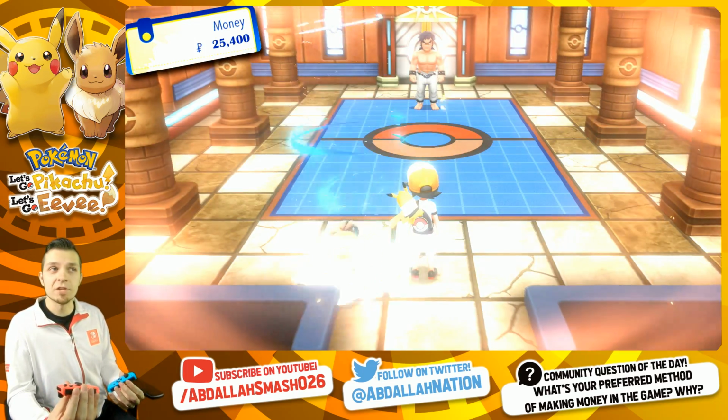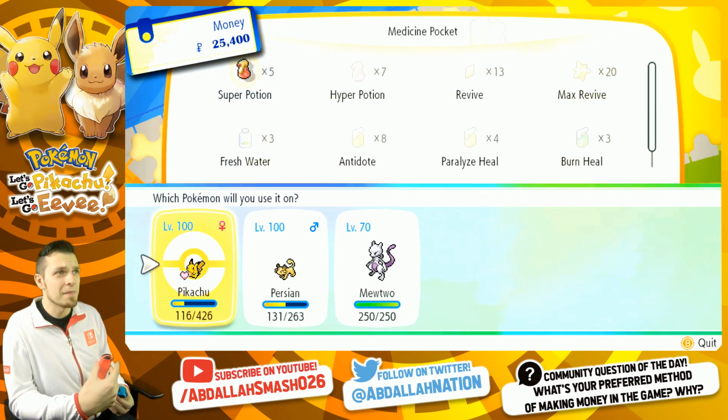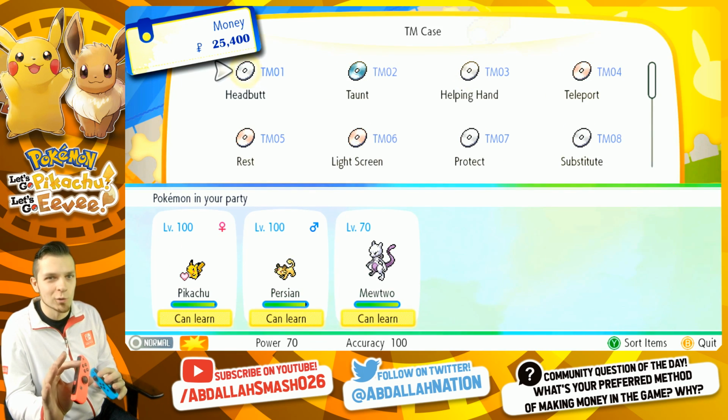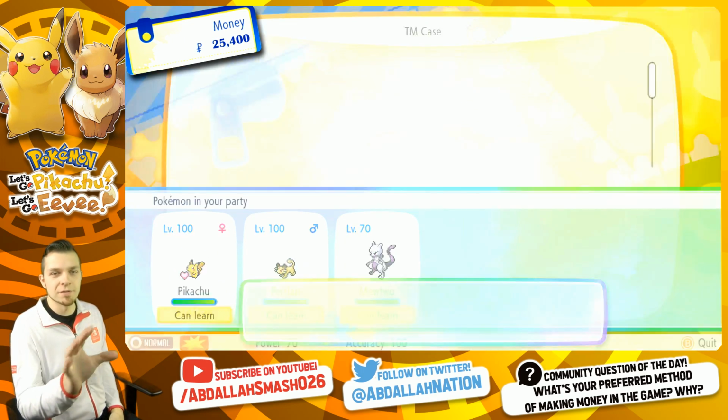Now, other people have said, oh yeah, whenever you have PP Max, use PP Max on Payday, and then you'll have more power points for it. Yeah, that's something that you can do, but PP Max, you can't buy those, so I would say hold on to those. I'll teach you guys a better one. As you guys can see on board over here, this is the trick.